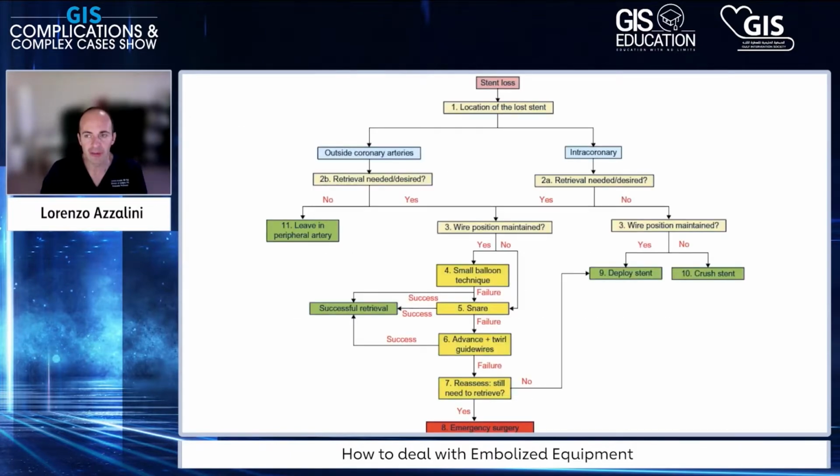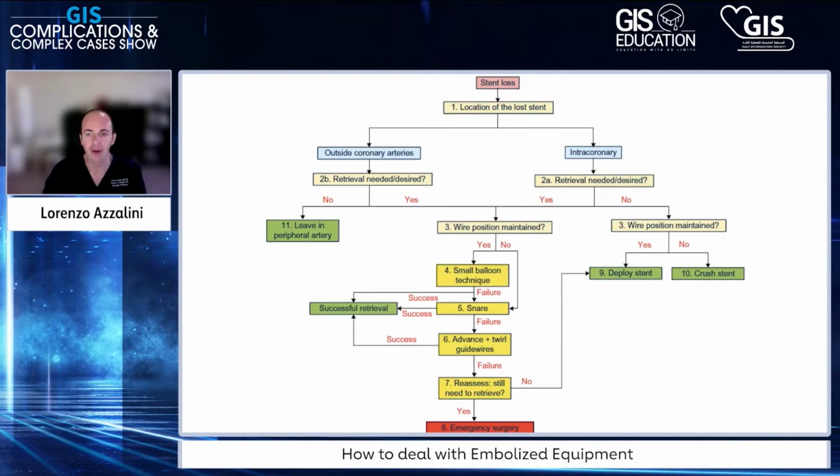So this is the algorithm from Manos Brilakis' book on how to deal with stent loss. The long story short is that if the stent is still on its wire and in a location where we can deploy it, for example a 2-fine stent in a distal LAD, we should just deploy it. We advance a balloon sized adequately to the artery and we inflate it and deploy the stent. If the stent is not in a location where we can deploy it, for example a 2-fine stent in the left main, where there is a size discrepancy, we should try to either retrieve it or crush it.